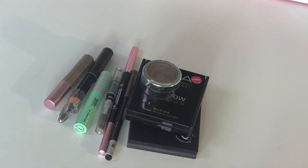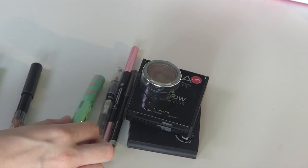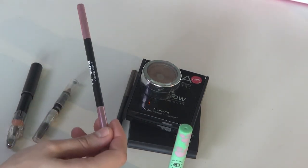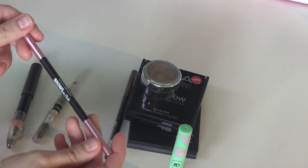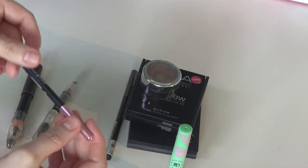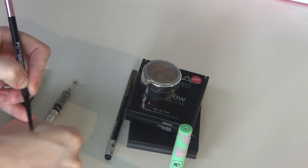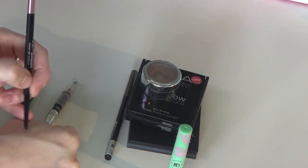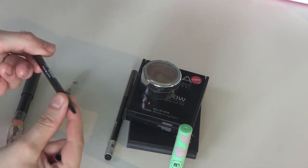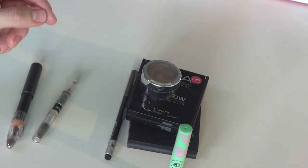So brow products, I have Makeup Mecca is cruelty free, Elf is cruelty free, Isadora is cruelty free, Makeup Mecca is cruelty free, but I'm decluttering this one. I got this on a sale, and they kind of warned me. It said that it was kind of dry, and they were completely right. There's absolutely no pigment left. It's super dry, and I cannot use it, so I would have to declutter this one.